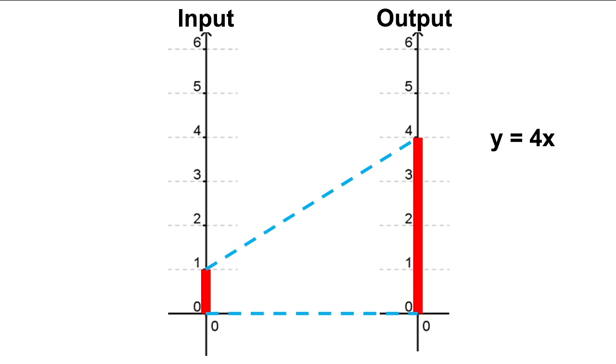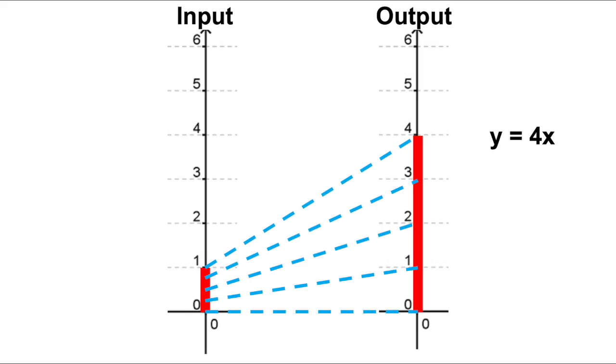Let's say I do a linear map from 0 to 1 to 0 to 4. These ranges are not equal in size, but they both start at 0. So 0 goes in and 0 goes out. But if 1 goes in, now 4 needs to come out. Since every number in the range needs to match up linearly, what this map does is it multiplies by 4, and that's all it does.